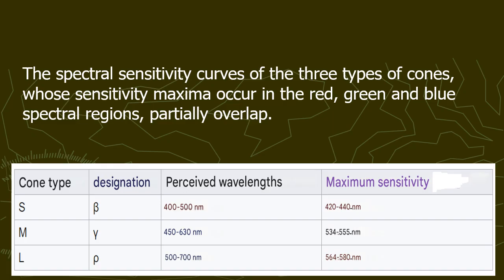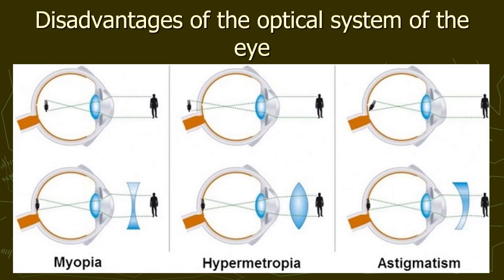This concerns the photosensitive part of the eye, the ability to perceive color sensations, and the formation of a nerve impulse. That is, when light falls on the retina, the pigment decomposes in photosensitive cells, cones and rods. And then we have the formation of a nerve impulse, which spreads along the optic nerve to the brain. This is what concerns the formation of the image. Well, now let's talk about the disadvantages of the optical system of the eye.